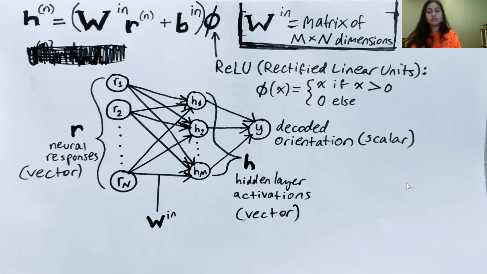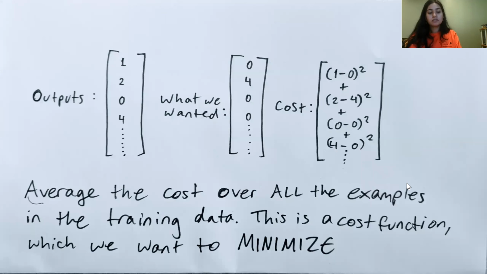So most deep neural networks will ultimately result in a vector of outputs, which while being trained, the network will then evaluate by taking the sum of the squares of the differences between what the response should be for each neuron and the response it actually outputs. And this is the cost. If the resulting cost is small, then the network is doing pretty well in predicting, in our case, the actual orientation of the stimulus. But if the cost is large, it's not doing so well.